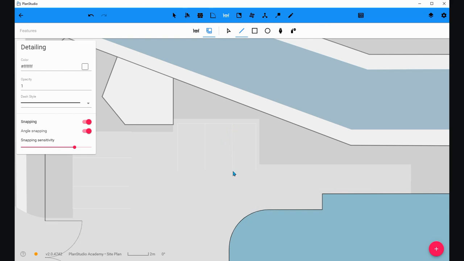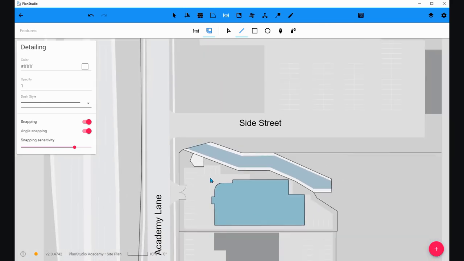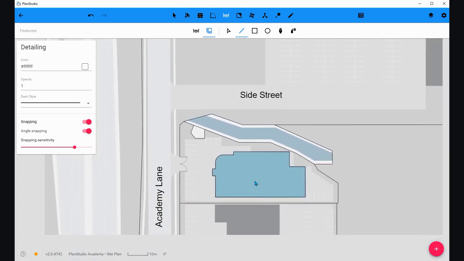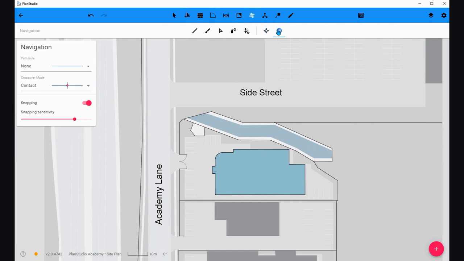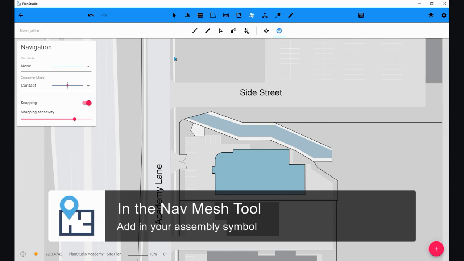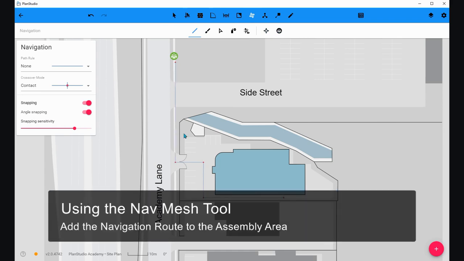With all the site plan drafting now finished, it is time to start adding in our evacuation paths. The only difference between the navigation tools in floor plans and site plans is now the target tool is replaced with an assembly area icon. With the assembly area placed, we can now draw in our evacuation routes, making sure that we start each path of the nav mesh inside the building footprint and continue it to the assembly area, or join another path.